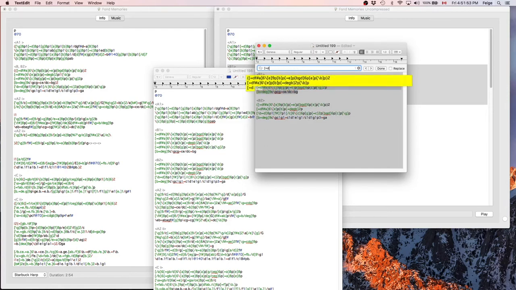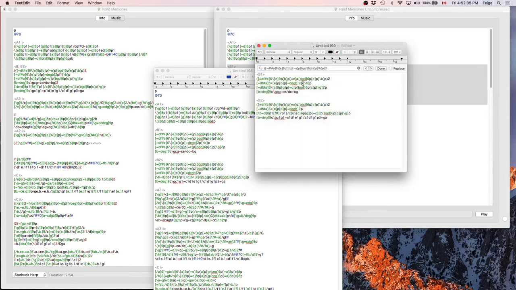Keep going, keep going. No repetitions, no repetitions. Hey! See that pop up there? These two parts are exactly the same. So if we want to, which we do, we can say, okay, first ending here. You put the first ending after the part you want to loop. You put your opening loop right before the start of what you're searching for, basically.